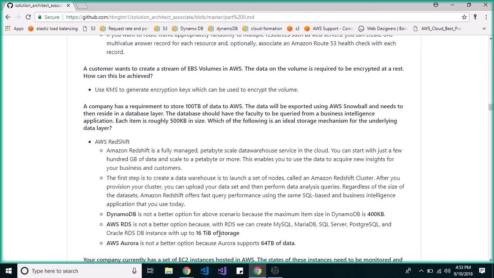But in the scenario we have 100 terabyte of storage, so definitely that is also not the better option. Talking about Amazon Aurora, it is not a better option because Aurora supports 64 terabyte of data. We have only 64 terabyte there, but we have here 100 terabyte. So only Redshift is the good option, right?